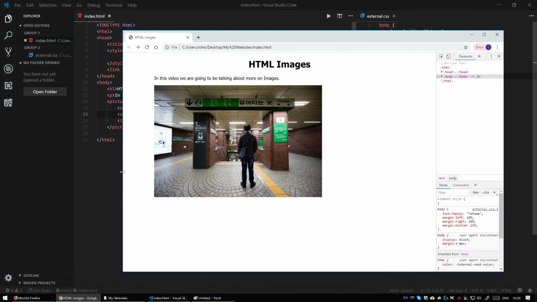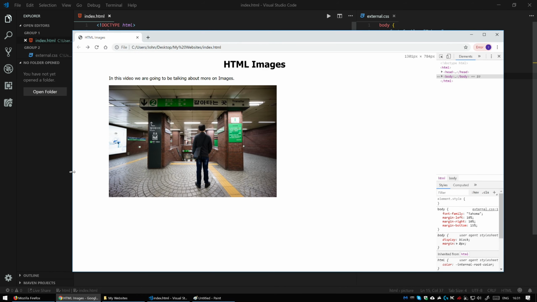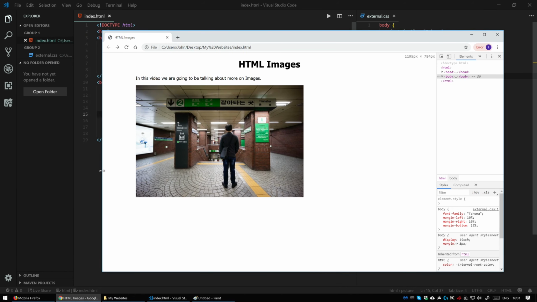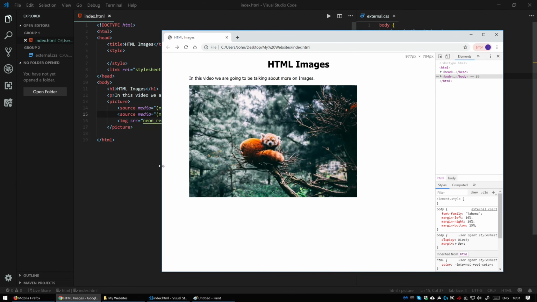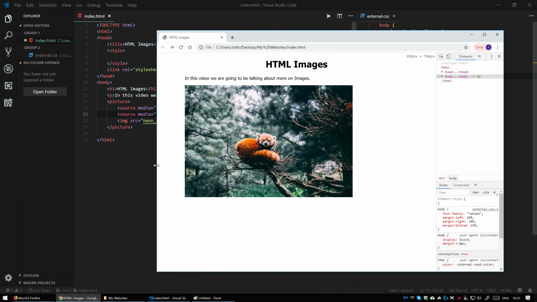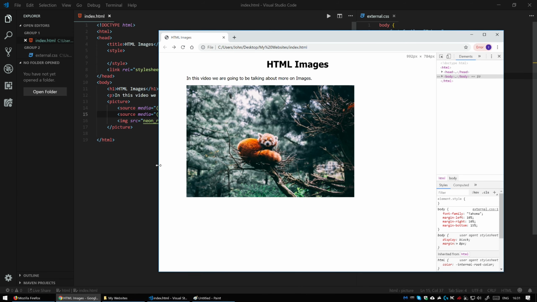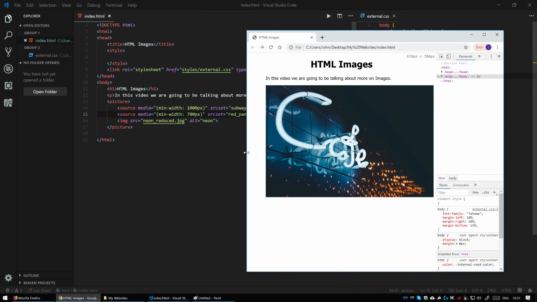So as long as we are over 1000 pixels, the subway image will be displayed. Okay, let me go down to actually 1000. Okay, if I go to 999, then boom, the red panda appears. And if I go to 699, under 700, the neon appears.